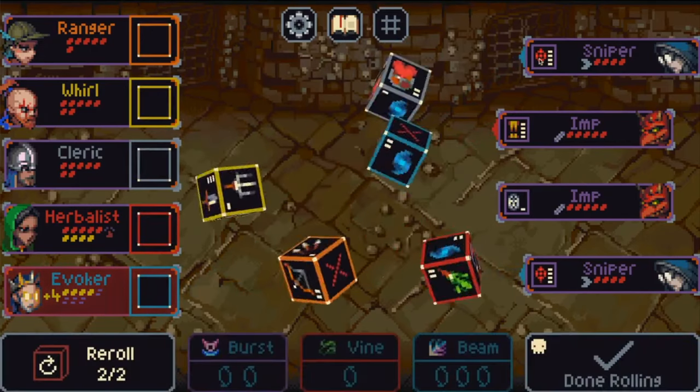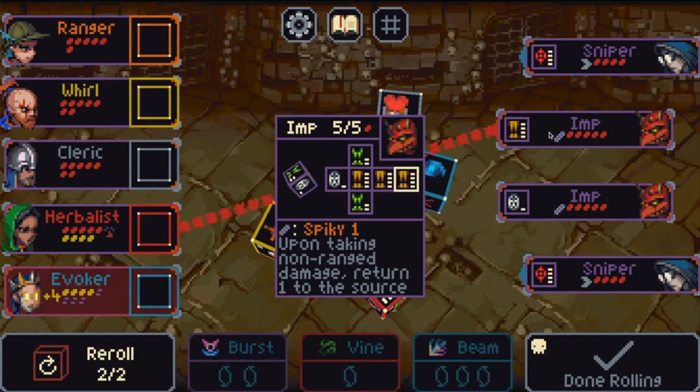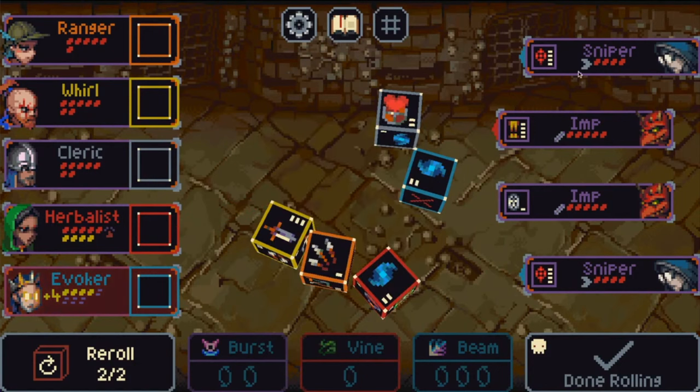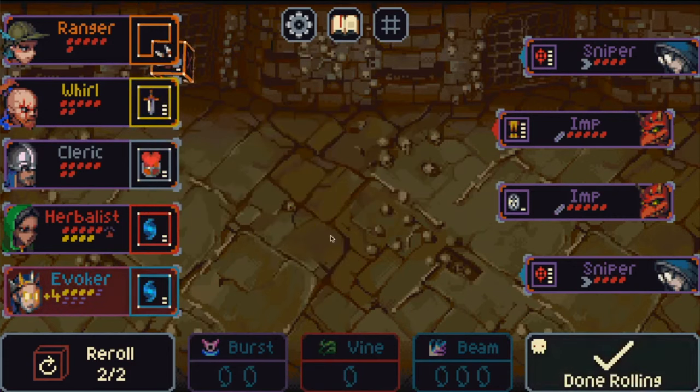I don't know what's worse here. There's two attacking the Evoker. So we can't kill any of them. Oh, hold on. We can with this. And then we can shield the Evoker. I'm gonna keep exactly this.